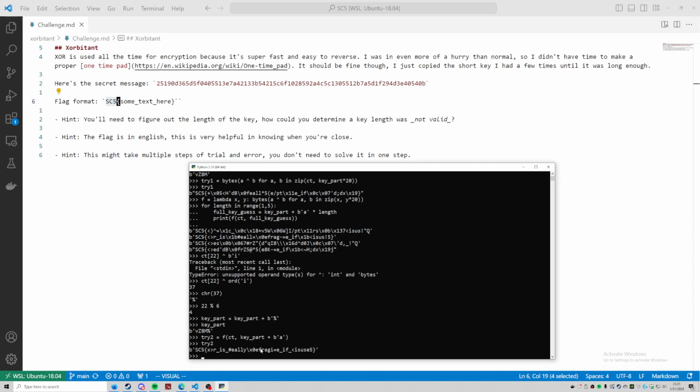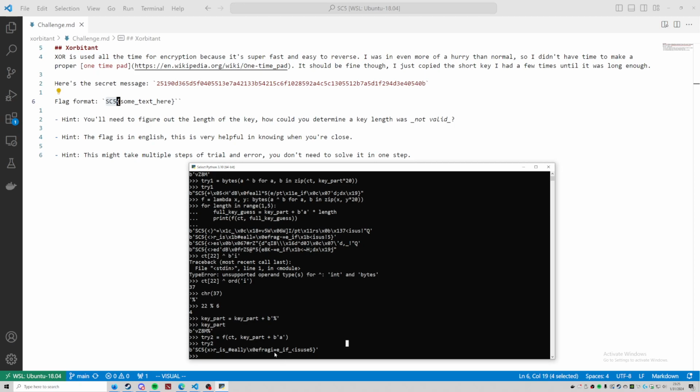We can see that this does in fact look to be closer to the solution. This seems to be almost correct English. Again, I'll identify that this should be fragile. However, you might be able to make a few other guesses. You could guess that this is XOR. You could guess that this is actually supposed to be an underscore, as you can start to see that underscores are used to separate words.